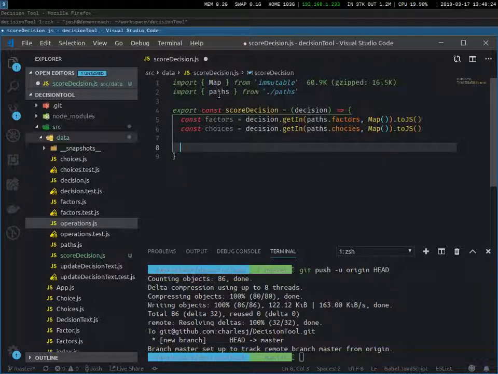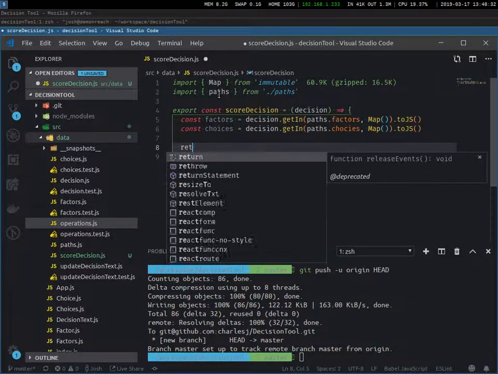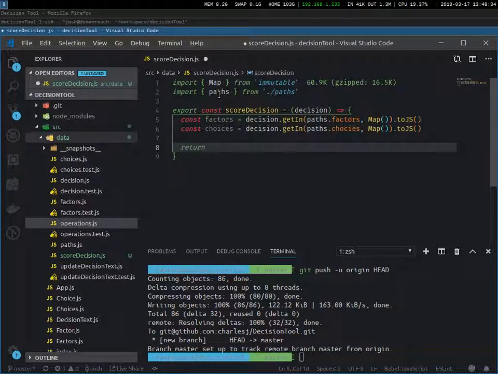I know we'll need our choices, but we'll go from there. Alright, so our scores, we're going to go through our reduce here. So, what do we want? We need to be able to see for each choice, get the score, and then obviously see who the winner was, right?